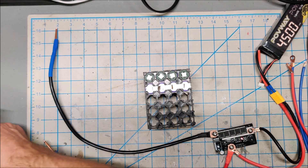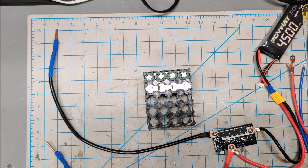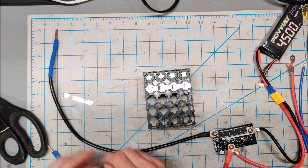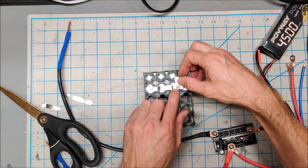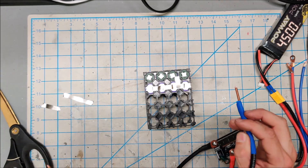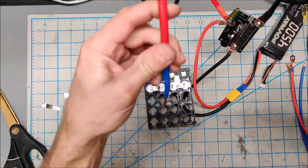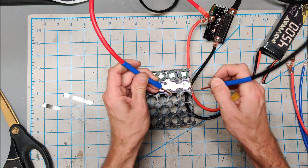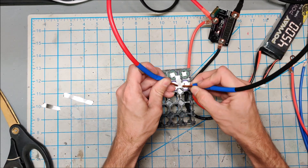Let's see if it can actually spot weld the 0.15 onto itself. It's actually almost harder to weld nickel onto nickel. So let's cut another piece of the 0.15 and see if we can spot weld a tab on here — I haven't tested this yet. The only downside with using these inverter leads is they're pretty stiff, so the PCB welder ends up flying around when I go to use these.